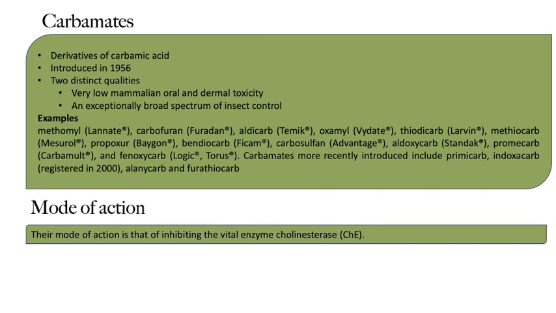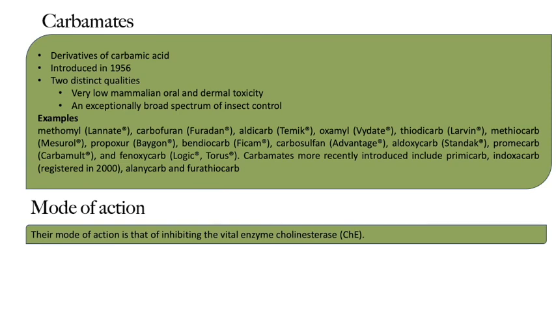The mode of action of carbamates: they inhibit cholinesterase as OPs do, and they behave in almost identical manner in biological systems, but with two main differences. First, some carbamates are potent inhibitors of aliesterase, and their selectivity is sometimes more pronounced against the cholinesterase of different species. Second, cholinesterase inhibition by carbamates is reversible.